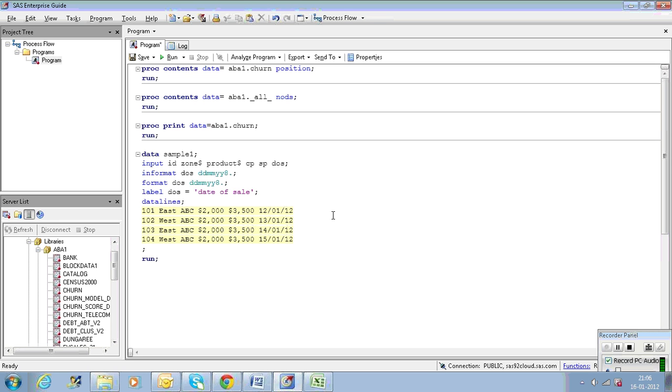Okay, so Steve, is this set of code right? You'll need another informat, dollar, for the dollar signs and the commas. Exactly. So I need to say CP dollar 6 dot.